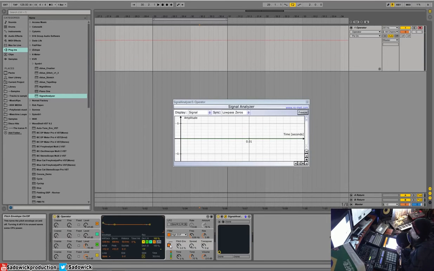Right, I'm not really good at it. We have our pitch envelope, which is pitch. So the pitch amount, plus 100 or negative 100. You can do different things. Spread, and that is basically a unison.